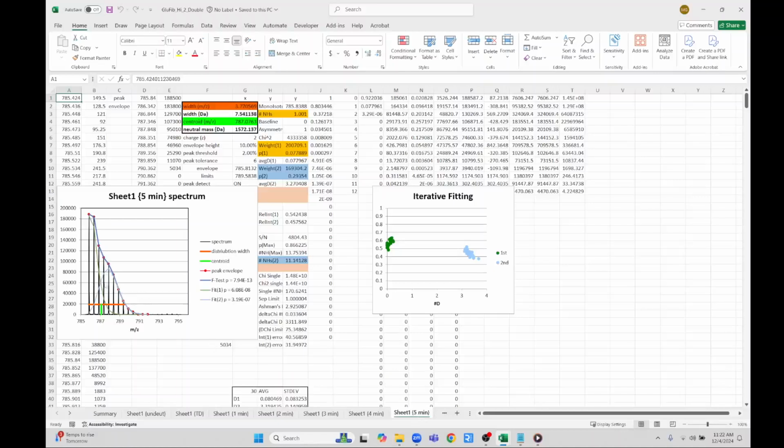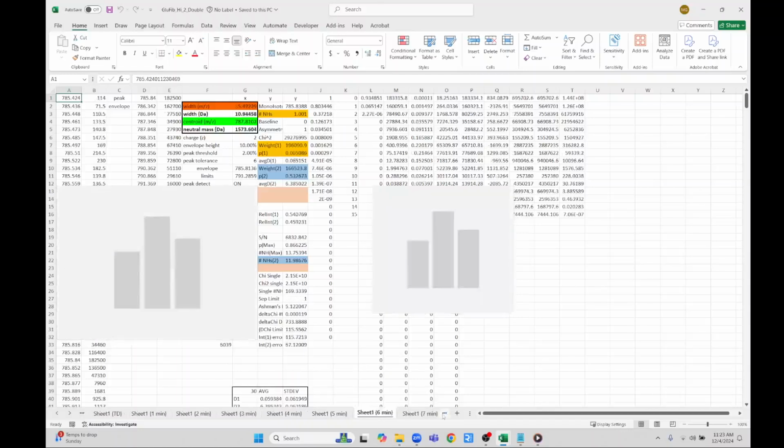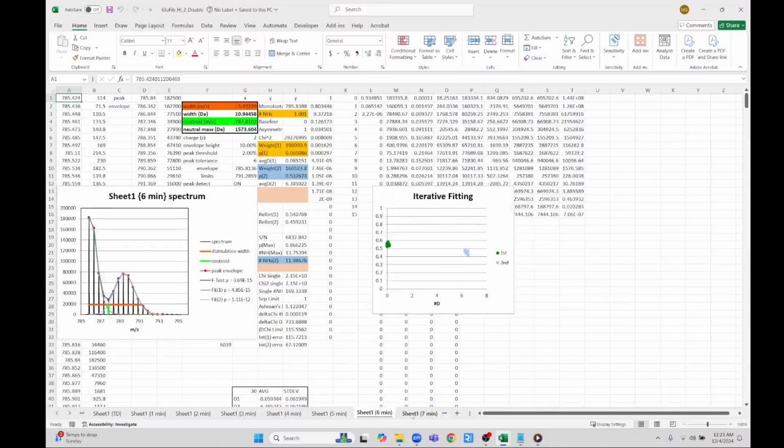So here's an example again where you have 2 populations in there. You can kind of see that by eye. But now with this double fitting, you can actually get some numbers to evaluate how well we can statistically evaluate whether we have 2 populations in there and whether we can extract information for each of those populations. And you can see from the iterative fitting, the spread is still okay, not as good as for the other one because this is not nearly as well resolved, but still decent. So you can still reliably interpret information from this. But let's look at some other ones where that might not be the case.